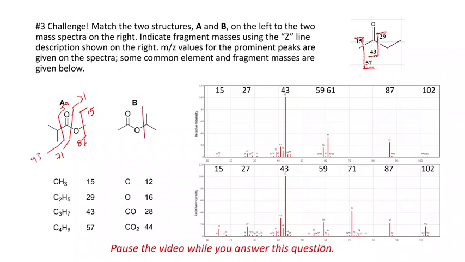Okay, how about this one over here? We'll chop this isopropyl group off. That's a C3H7, so that's 43. And that leaves us with 59, which is on both spectra. Add in another 16 for that oxygen to this 43, and that gives us another 59. And that must mean that we're also leaving 43. So there's two ways we can get 59 and 43. And that's pretty much it for that molecule.